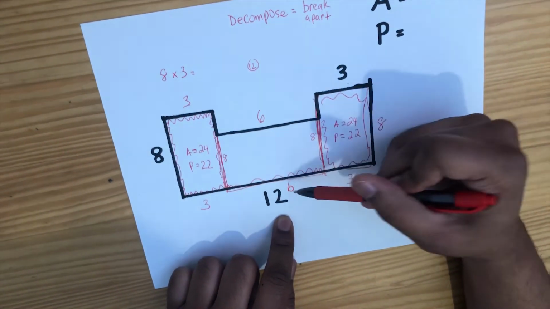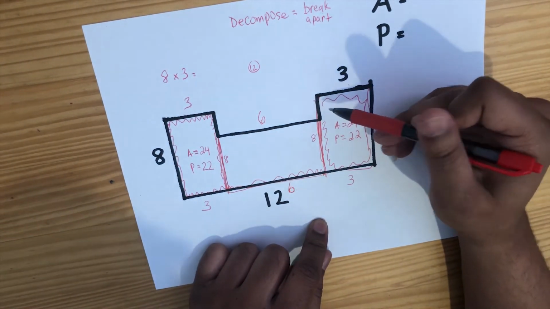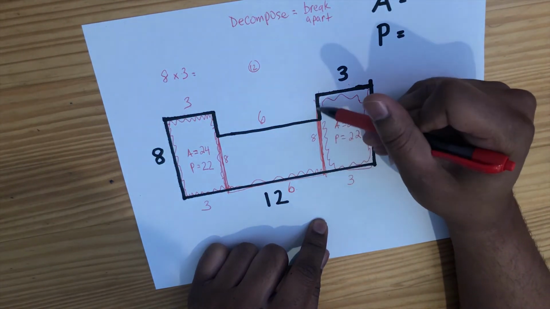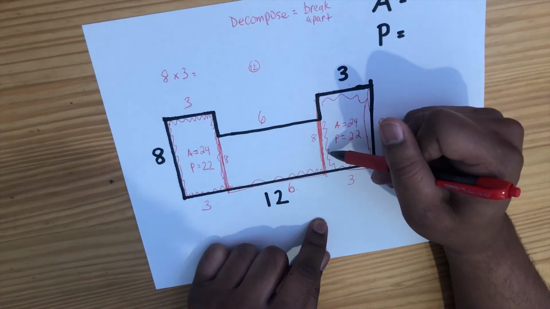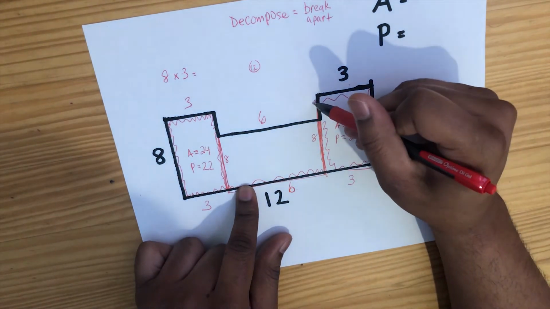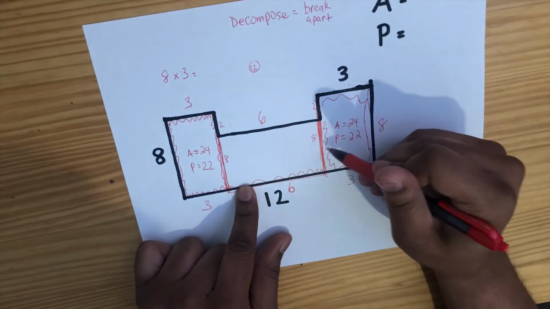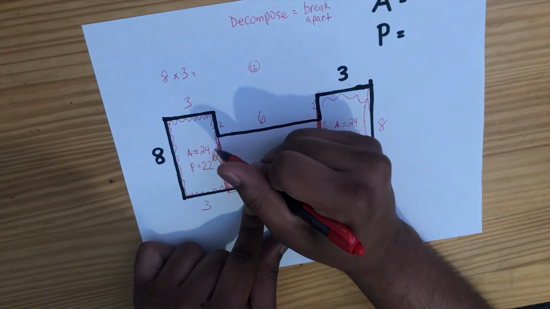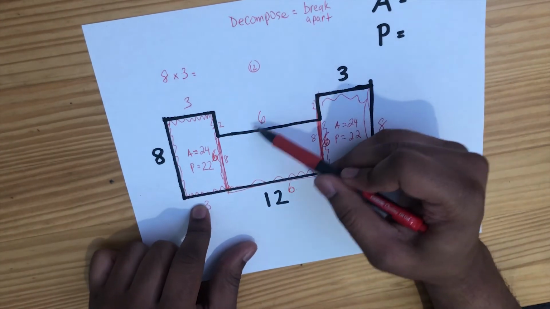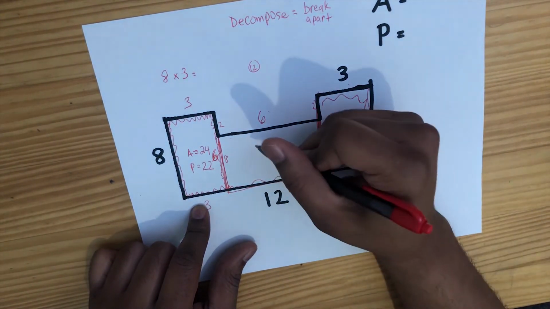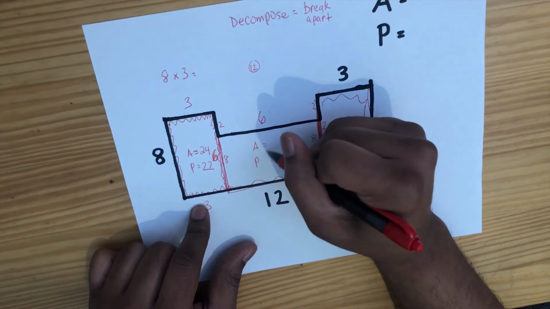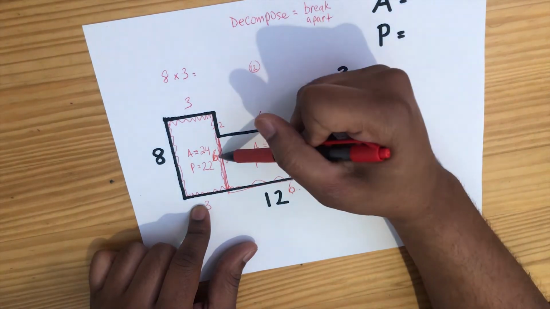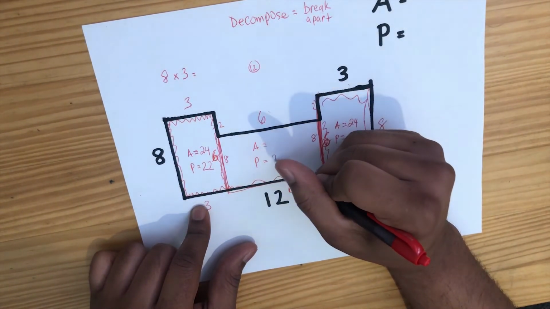So if this side is 6 and this side is 6, now from here to here was 8, correct? So that means this side, which looks a lot like this side, will be 2. That will make this side 6 and this side 6 as well. So now we have all 4 sides with the value of 6. So I can find my area and my perimeter. To find my perimeter, I just add all 4 sides together. 6 plus 6 plus 6 plus 6 gives me 24.